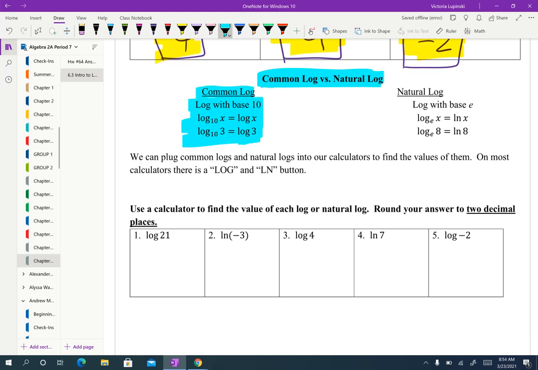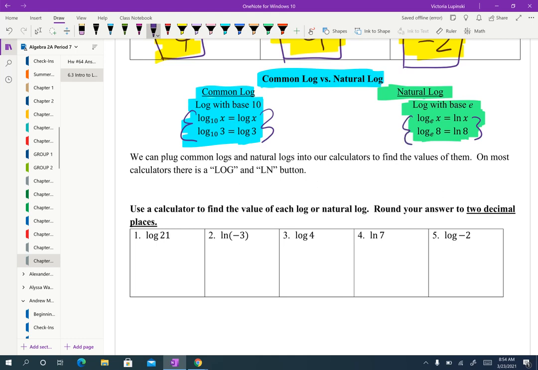The natural log has a base e, and remember that e is the irrational value we talked about in section 6.2. You're more likely to see it as the ln of something, so the ln of x or the ln of 8. What you have to realize is that when you see that ln, it's really log base e. So this is worth knowing because even though you're going to see the right-hand side, your brain kind of has to think the left-hand side, and similarly over here.